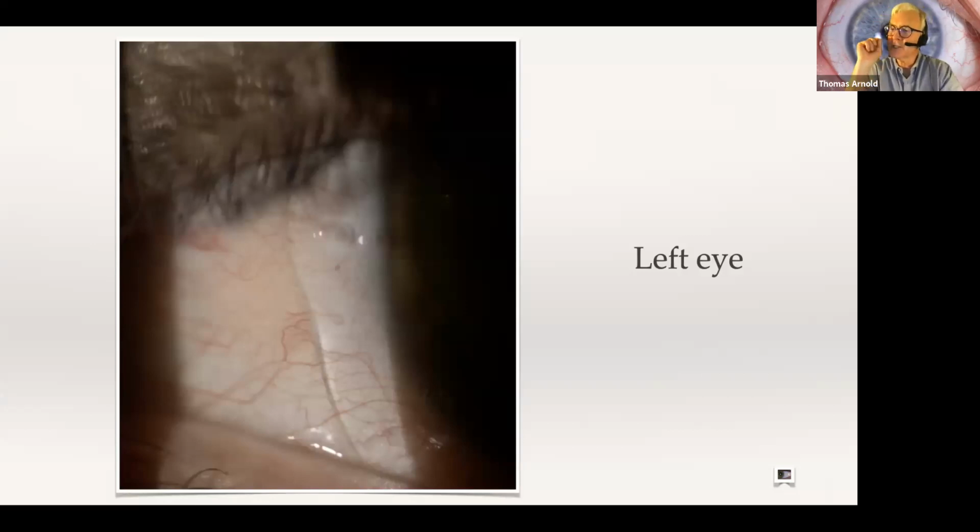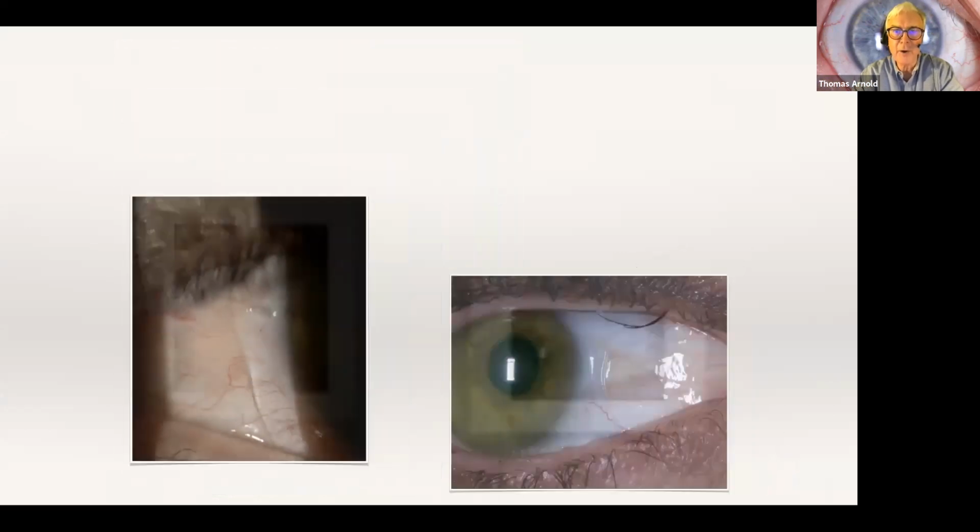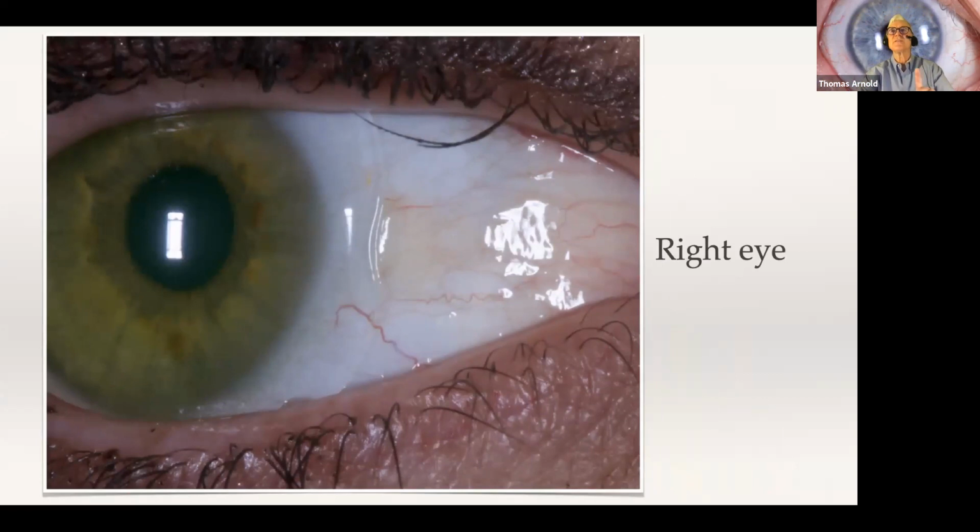And because it is in the laser program, this lens can be replicated exactly time after time in case of breakage or a spare pair or something. So we've come a long way from just taking our little Dremel tool and cutting it out. Okay, and this is not unusual. She wanted a scleral lens for the right eye. Even though the right eye was normal, you recall that this is an ectasia, the left eye. The lenses were so good, she got one in the other eye, and she probably had a bigger pinguecula here. And again, you can see how it goes nicely over it. It's not red. It's not congested. So this is really the way to go on that.